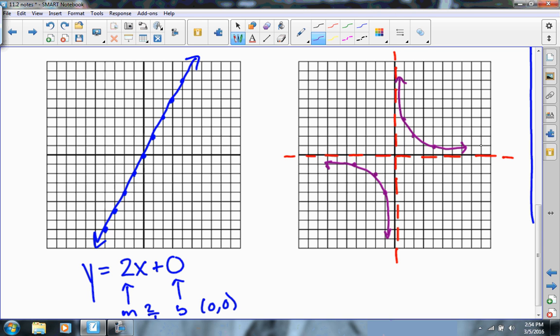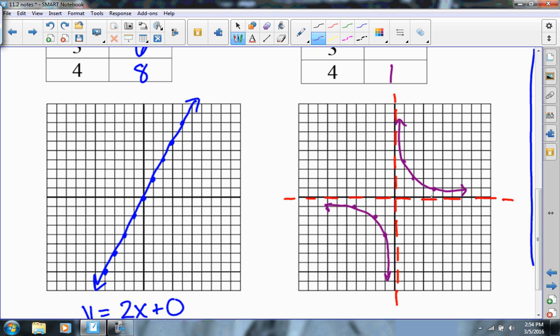And same thing over here. As I pick other values that are further out on the x-axis, I'm going to get small decimals that are going to be between 0 and 1, but they're never actually going to equal 0. So again, I'm never going to touch that axis. So these inverse variation graphs are going to look like this, where they have these curves that are either in the first and the third quadrant or the second and the fourth.